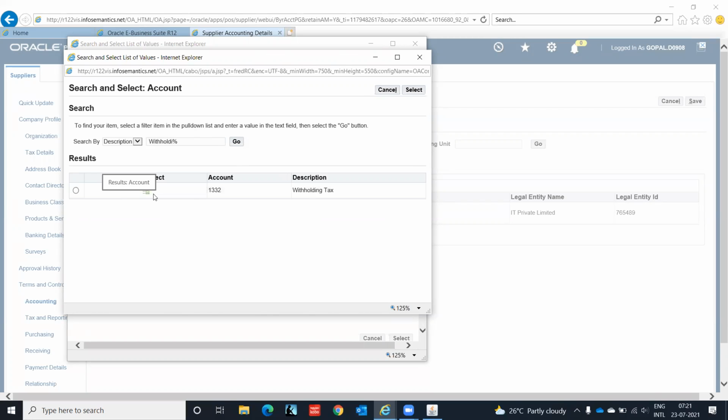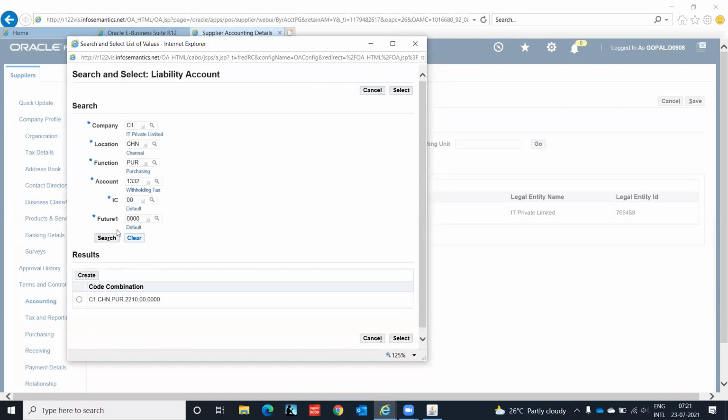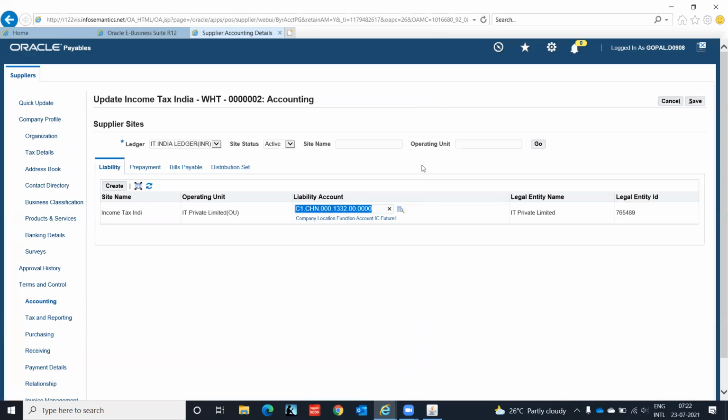We have the withholding tax liability account 1,333,2. If we search, there will be no combination available. Instead of purchasing, we use function as 000 and click on create. This is the function of dynamic insert. If there is no combination available, I can very well create it at the time of doing the entry. Liability account is done.